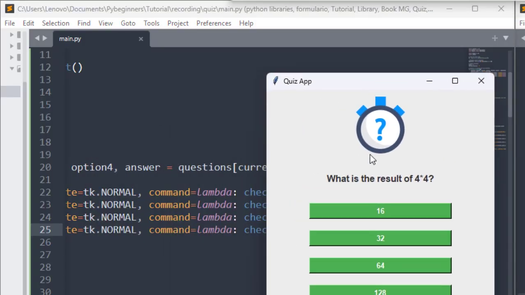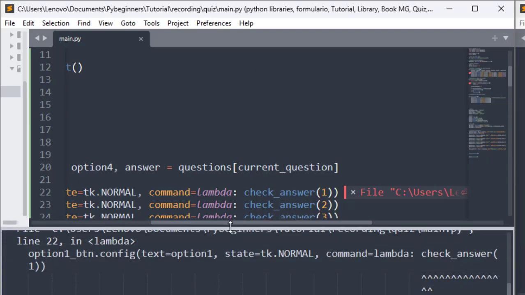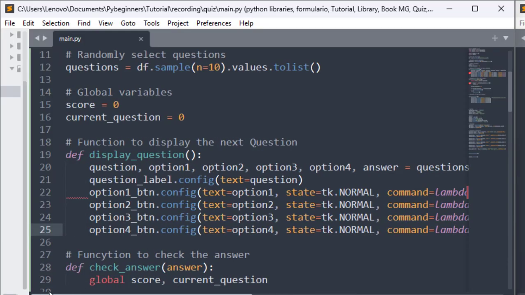If I click this, for example 68, now I got some error. Let me see what it said: if answer equal correct question, int object has no attribute get. He said I got an error here because it's getting an int, a number, but I use it like a function. So let me check to see what's going on here. It's here in this display.